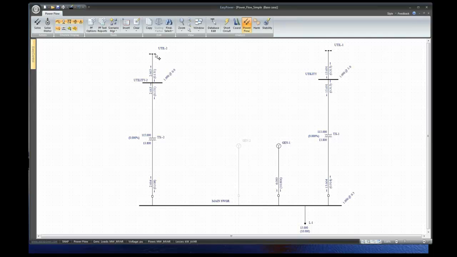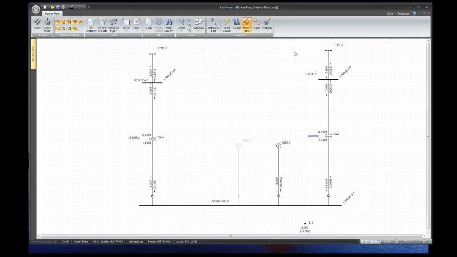Well, it's going back out, right? This is a swing source, so the power can go either direction. So this can happen in the real world. If you tie two utility sources together and use your system as the tie, the power can go right around. And this creates all kinds of headaches for everybody. So this is why you don't really like to do this.